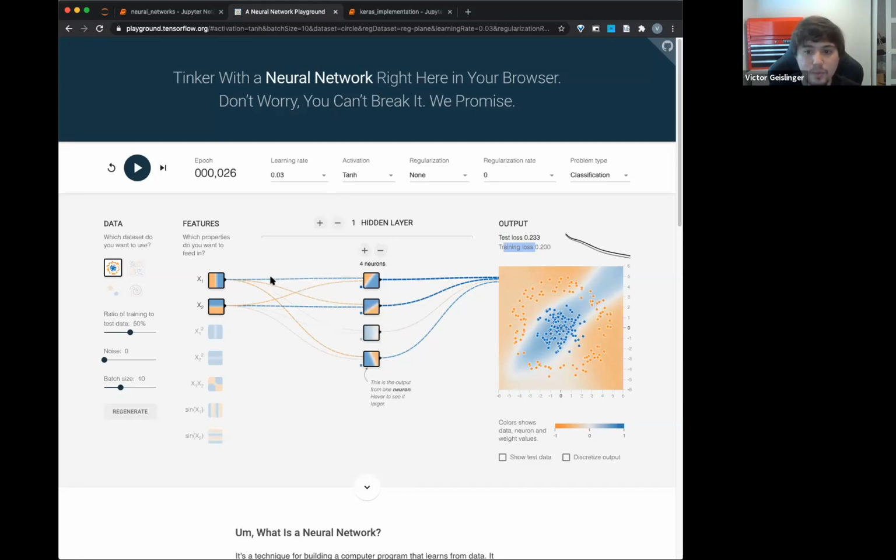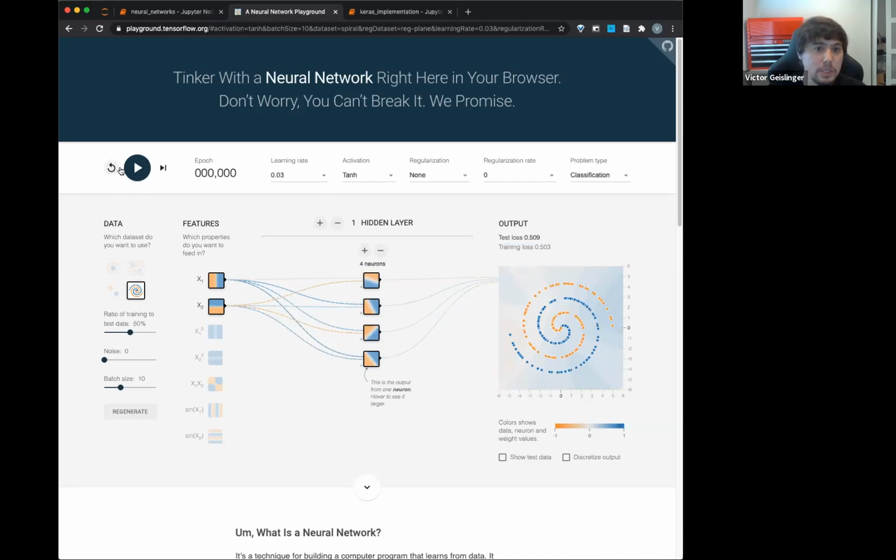Basically, you can see these weights adjust over time. Now, what's really fun is that you can just press play and see these weights change over time, and fluctuate to here. Now, let's just say you had something really complicated like this, and you try to rerun it, right? Well, you can probably guess that these weights are going to try their best, but maybe this is just never going to get there, right?